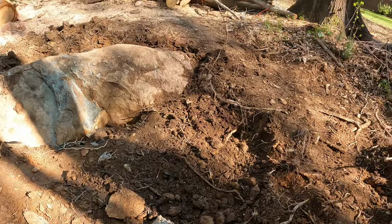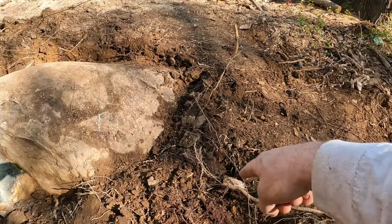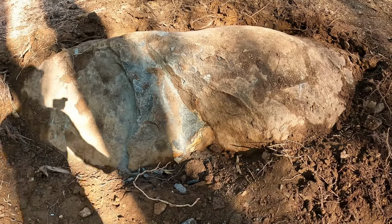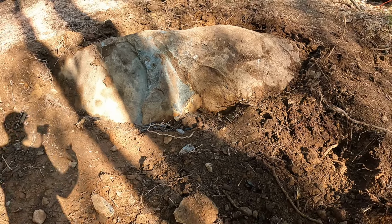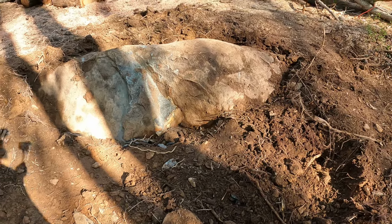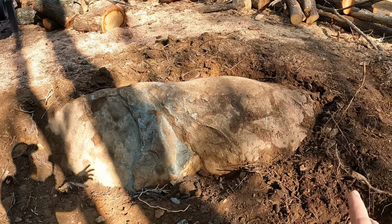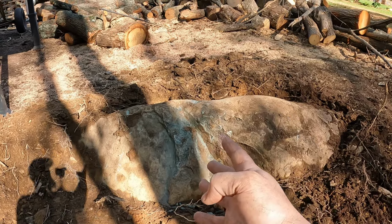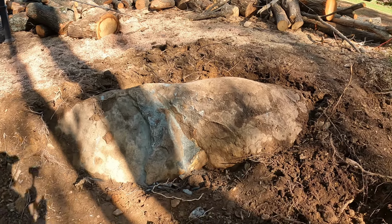Everything we did yesterday, so there's the big oak tree right there, and there's roots that come right through here. And it actually went through the rock and broke the rock in half. That's how we were able to get the front side out, because it was already broken up a little bit where we could chisel away and separate it and make small pieces. But this rock right here is massive. My tractor would never be able to lift this up. So we're hoping to cut out the middle right here with a jackhammer and pull the two sections out. We'll see how that goes.